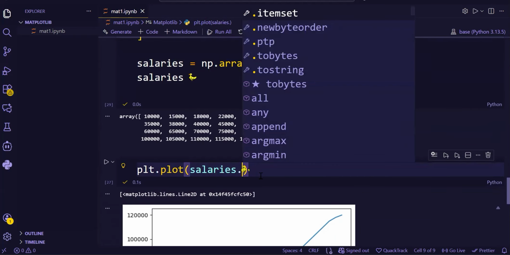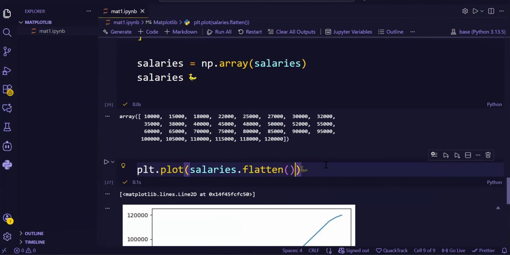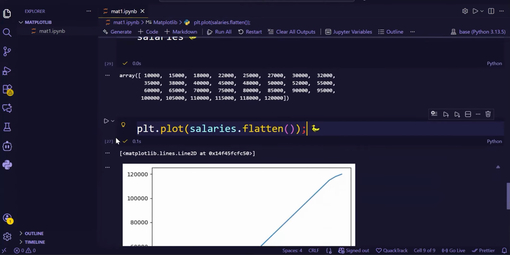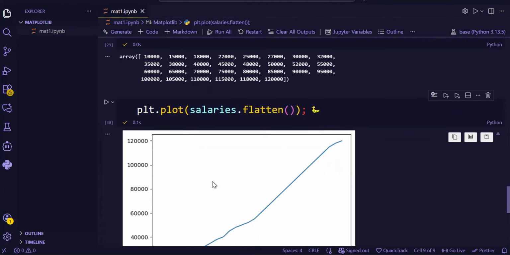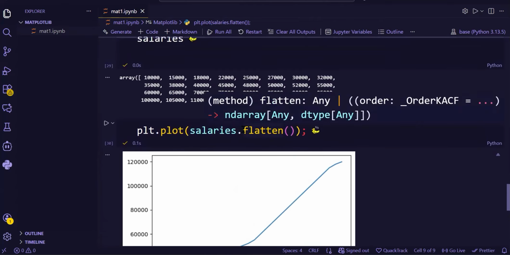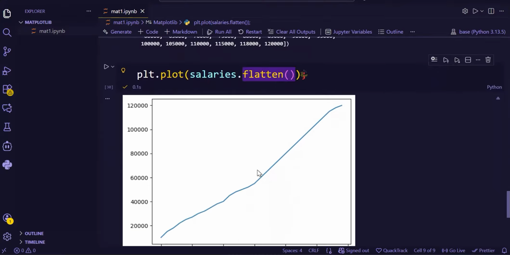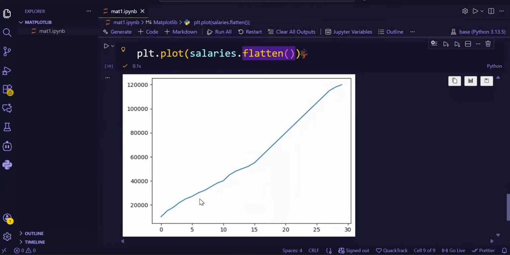And can we write flatten here now? And the semicolon also. If I run this, there is no object it is returning, because this works on arrays, not lists. Alright, so it is printing the graph.